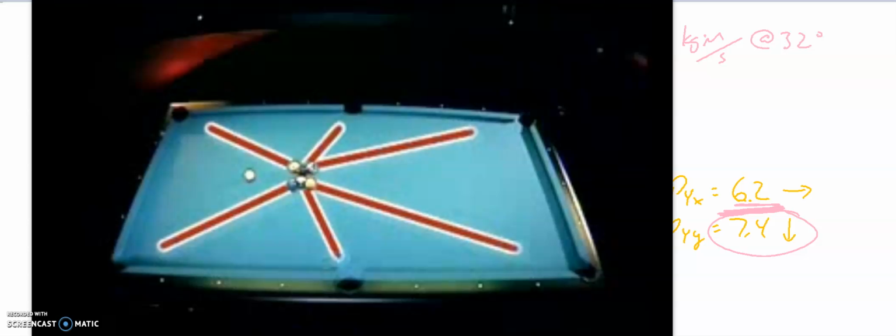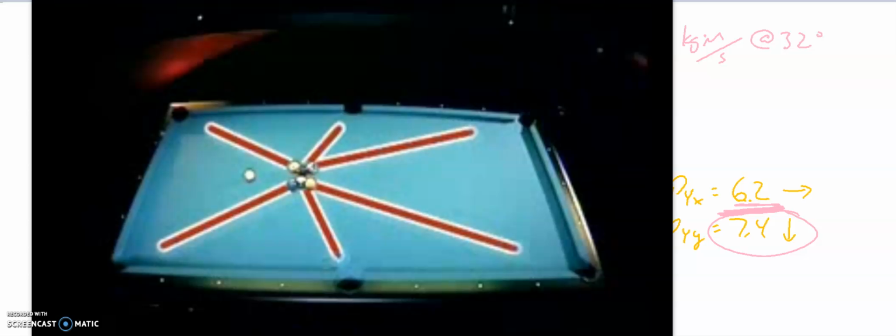Also notice that there are generally more lines going towards the right than towards the left. That's because when the cue ball came in, it had momentum towards the right, which means we have to have some momentum towards the right afterwards. So the left and right stuff can't cancel. We do have a little momentum going backwards to the left, but then the system compensates by having even more towards the right.